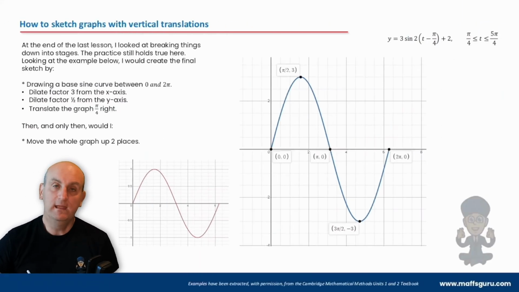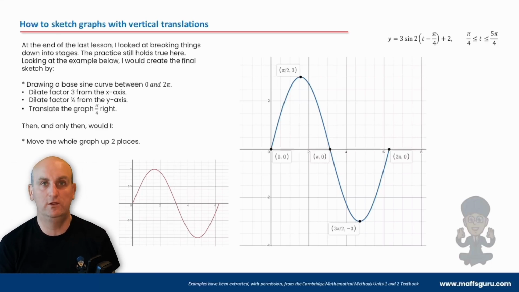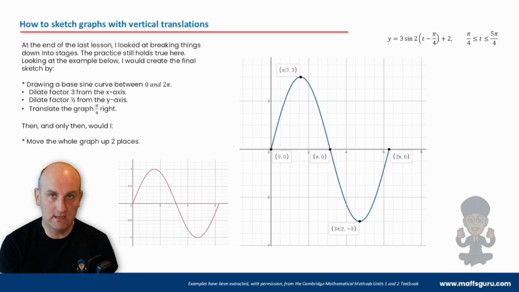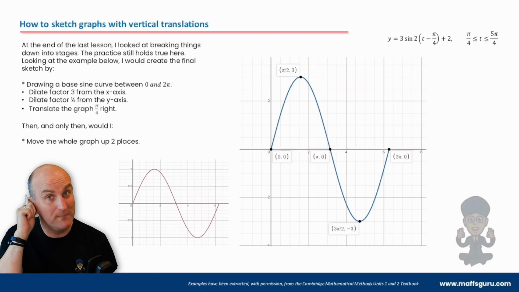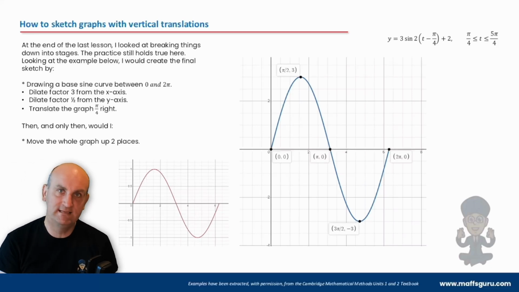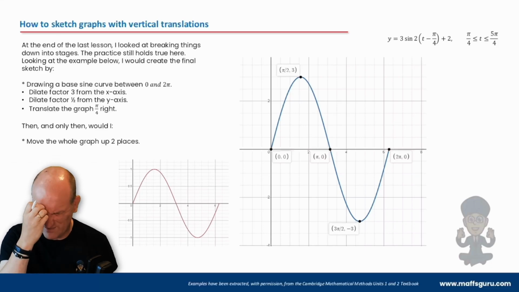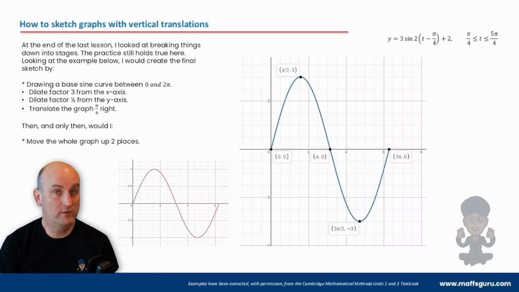Okay, so let's have a look at an example now. To not blow out the length of this video, hopefully you're going to realize that I tend to break this down into stages. I always start with the base function, and then I build it up section by section. I do this as a pencil sketch on the side of my exam paper. It takes 30 seconds to do. I use a rubber, I cross things through, but on the whole, I never lose any marks for these questions because I've got a process. I'm trying to just visualize it all in my head. And for those of you who can do that, ooh, you are very impressive.